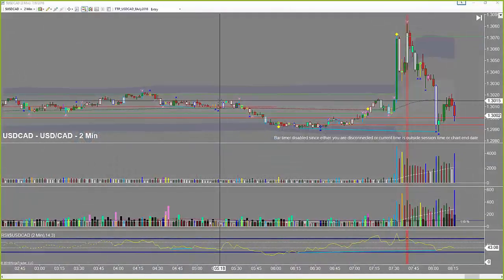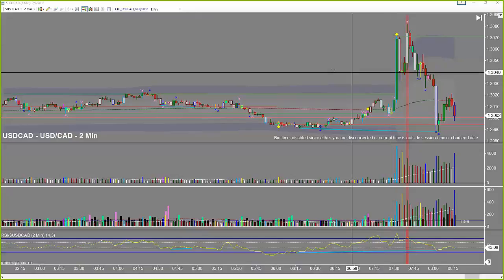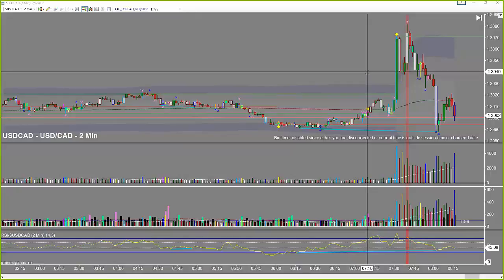The second part to using the TTP software for Forex trading, I wanted to go over some of the different aspects with the market geometry and using the Bloodhound templates to find some of these really, really nice signals. So basically every signal that Bloodhound is going to plot for you is going to be a sure entry.